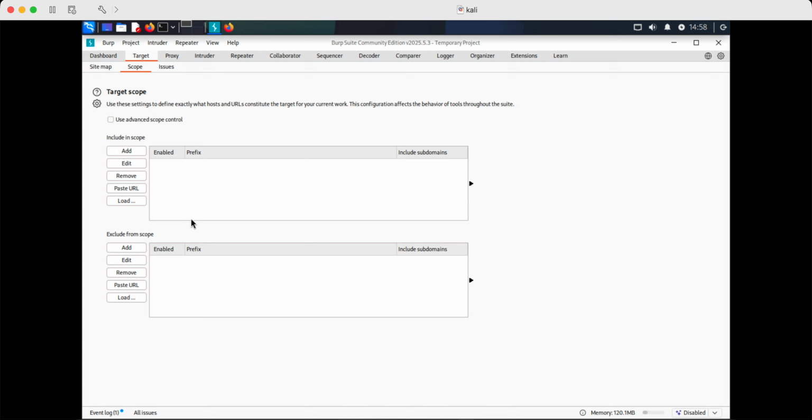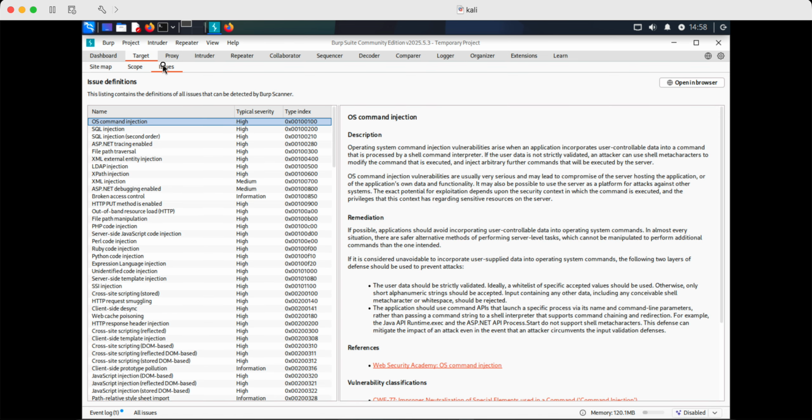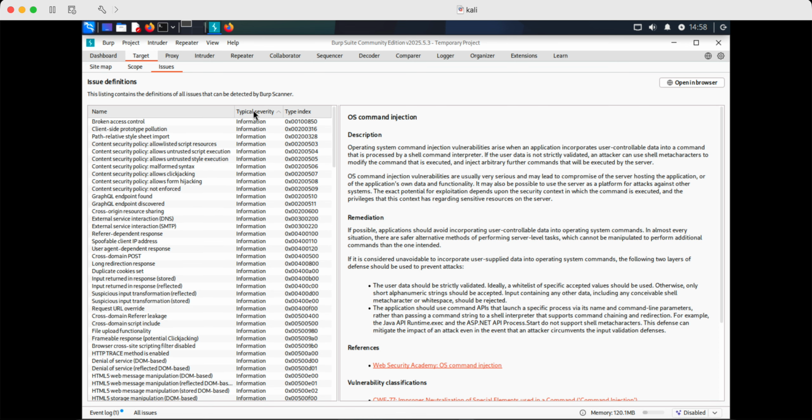Then there comes scope. We can add the scope if needed. We can also use the advanced scoping control, and we can include the scope. The scope might be domain, subdomain, depending on what we want to add. Then there are issues. So these are basically vulnerabilities which might be high or low or informational or medium.